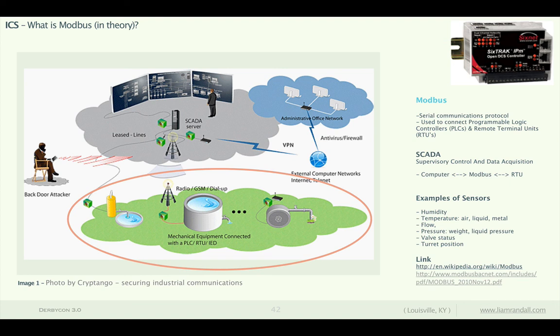Where you find these things are in big, expensive devices with long capital life cycles. Think power plants, water treatment plants, assembly lines, oil and transportation, maritime, military, fracking. These RTUs, remote terminal units, are what you use to connect to things like humidity, temperature, flow or pressure sensors. They can be pre-programmed to take a reading and then pass it back to the SCADA network. The SCADA is the supervisory control and data acquisition side of the network. That's the stuff up here. And these SCADA controllers are what interpret the logic of the device. If you look at the protocols themselves, and we will in just a minute, you'll see that the protocols themselves need context to really understand what's going on there.